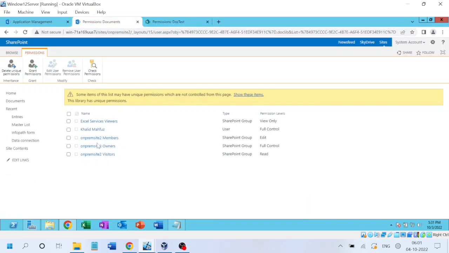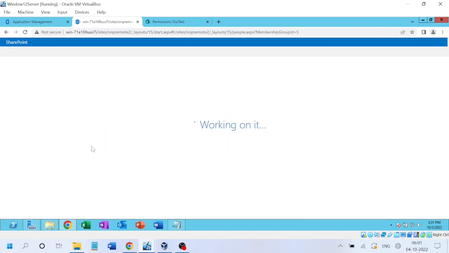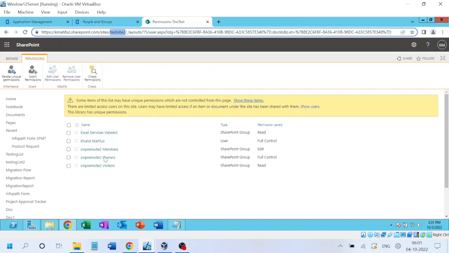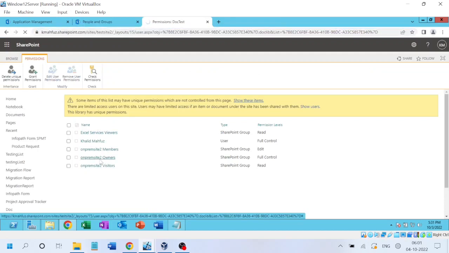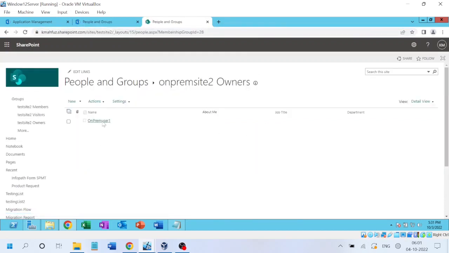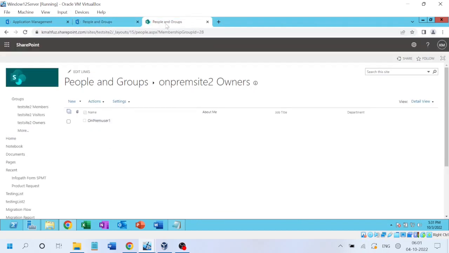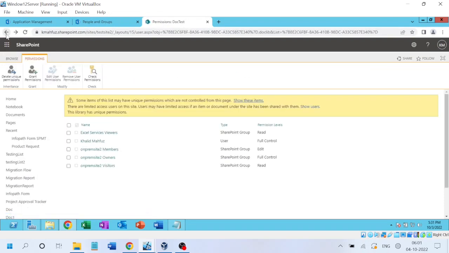If you see in the owners, we had administrator and on-prem user 1. Since administrator was not mapped to anyone and is not available at the destination, it was not migrated, but on-prem user 1 was available, and we can see that is there, right? So this has the exact mapping for the permissions.